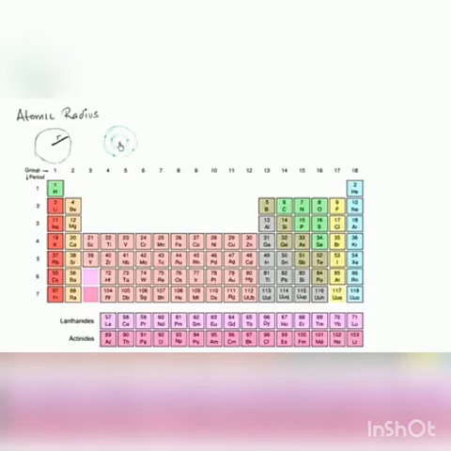I just figure out the distance between the nucleus and the outermost electron, and we could call that the radius. And that would work, except for the fact that this is not the right way to conceptualize how electrons move, or how they are distributed around a nucleus. Electrons are not in orbits the way that planets are in orbit around the sun, and we've talked about this in previous videos. They are in orbitals, which are really just probability distributions of where the electrons can be, but they're not that well defined.